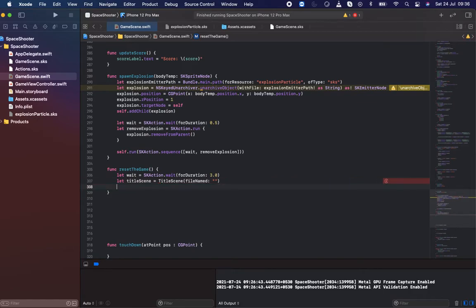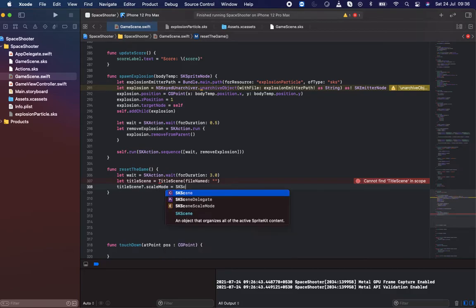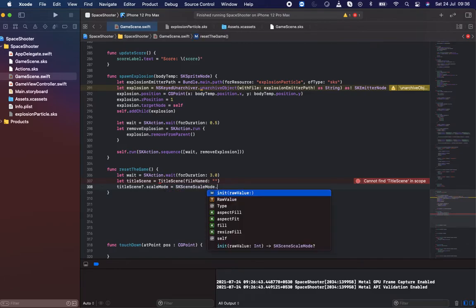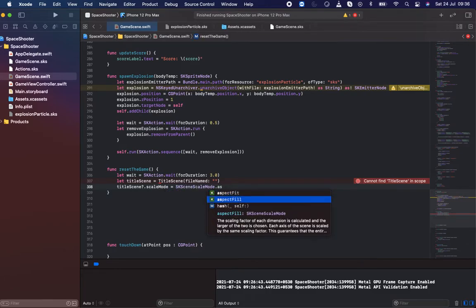And let's do the rest for the title scene, dot scale mode will be equal to the SKScene scale mode dot resizeFill.